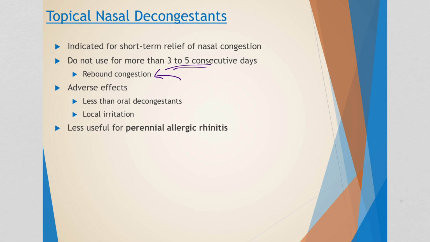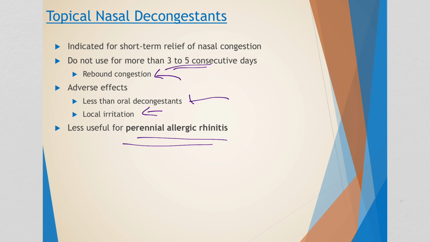So a seasonal allergy patient, this would be good for, but it's going to be less good for a perennial allergic rhinitis patient because their symptoms are going to be more consistent and more constant, right? Now, there are fewer side effects associated with your topical nasal decongestants when compared to your oral. The biggest one that we see is local irritation in the actual nasal pathway, possibly leading to epistaxis, aka a nosebleed.